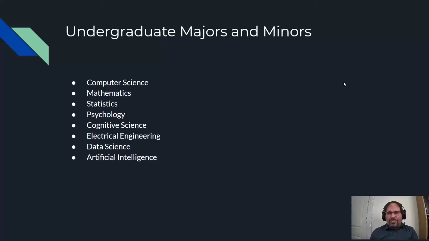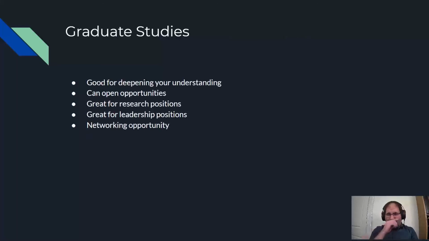And finally, AI as a major or a minor, typically a major for now. We're seeing more and more of this. Same at the graduate level, but this usually covers everything. It usually is very technical focused. So some cognitive science on top of the AI would be a huge way to round yourself out. If you want to focus more on the technical, this is a great way to go, but it's a lot like a computer science degree with a bit more math and just very focused electives. Up to you.